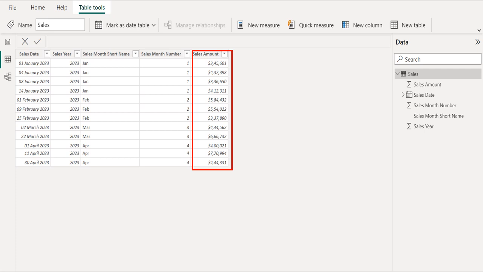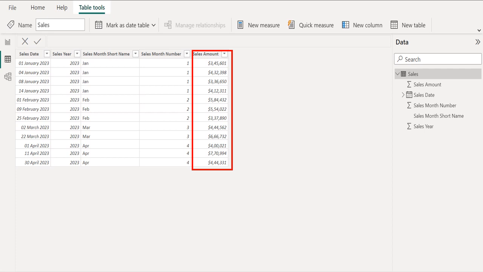To calculate previous month sales, we must add a calculated table to create a date table in this data model. To work with Time Intelligence DAX functions, there is a prerequisite model requirement. We must have at least one date table in your model. Requirements to create a date table are: it must have a column of data type date, it must contain unique values, and not contain blanks or missing dates.